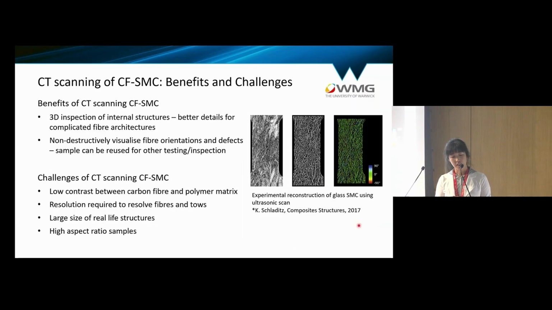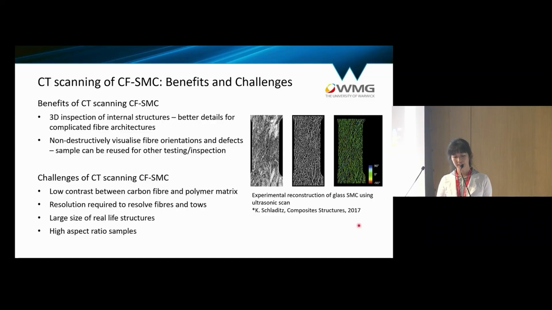So we are interested in CT scan. As someone already said in their presentation, as material scientists, we all know the benefit of CT scan. It allows us to inspect the internal architecture of the material, and also most CT scanning methods are non-destructive, which means you can reuse the sample for some other forms of testing or analysis.